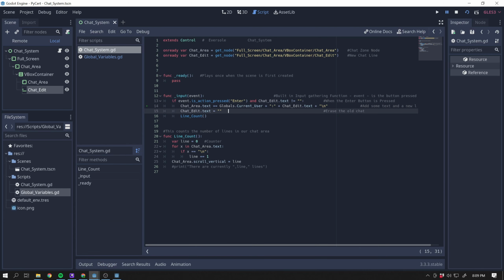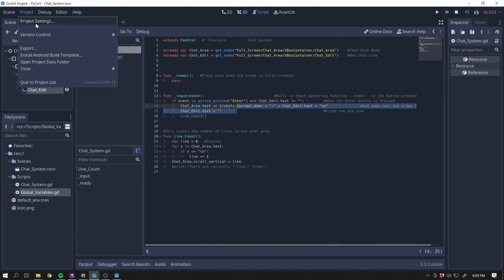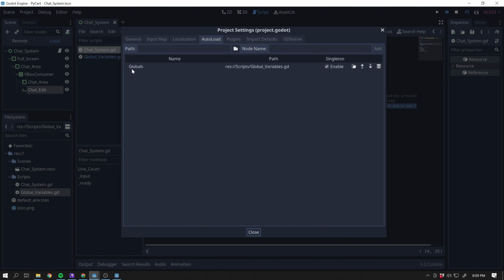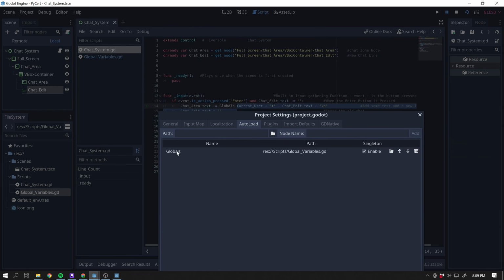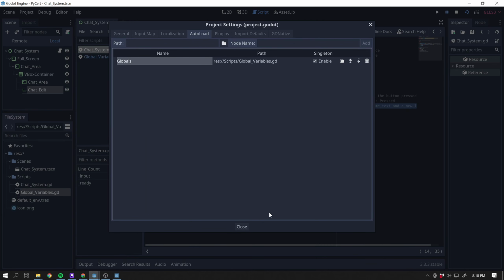Okay, so this is a good learning opportunity. Let's figure out what I did wrong. Okay, so I'm going to go back to my singleton. So I'm going to go to project, project settings, and I spelt it GLO. Did I spell it the same? GLOBALS. That looks right to me. I wonder if I put a space in there or something. That looks right. Globals. Let me try that. Let's see if that works. Maybe I didn't save it or something.